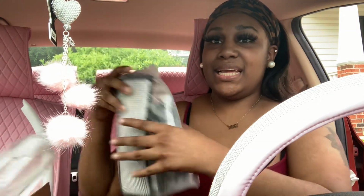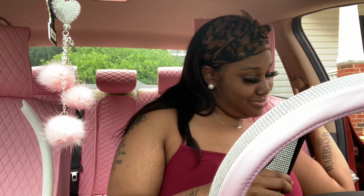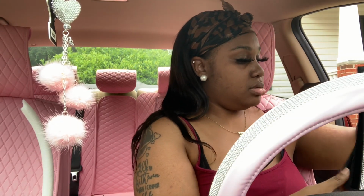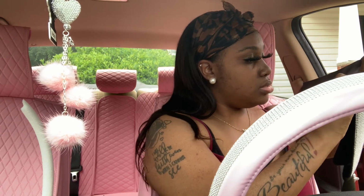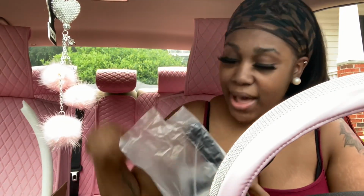Y'all, I got my bling in. I could not find pink, which made me so mad. So we don't have a choice but to do black. But it's cool. The inside of my car is black. So, we're going to make it do what it do. So, that's one. This goes on the other side. So freaking cute, you guys.